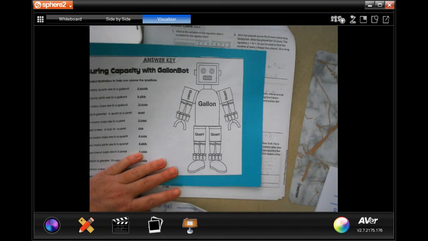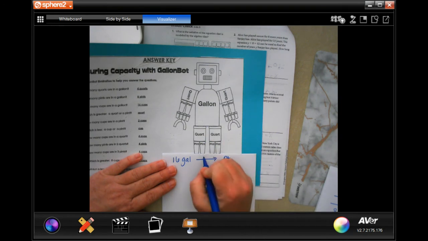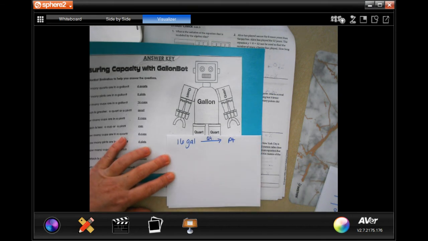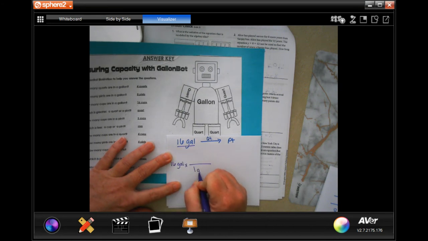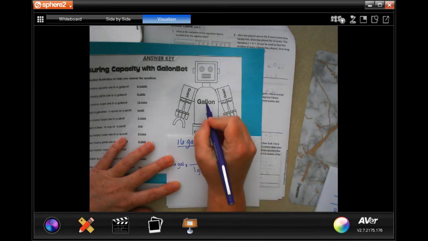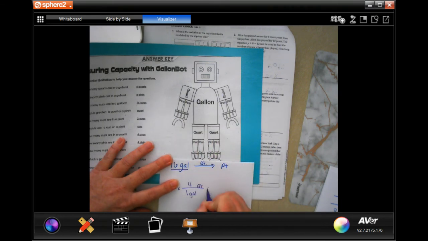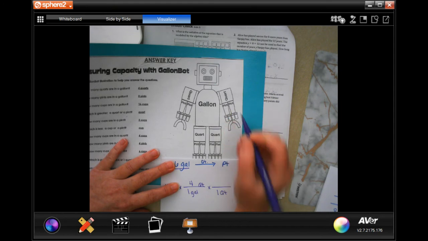Okay, now you will see that in between gallons and pints, there's quarts. So we need to make a stop at quarts in the middle. So we're going to start with what we know, which is 16 gallons. And in 1 gallon, we have to stop at quarts. In 1 gallon, that gallon is touching 1, 2, 3, 4 quarts. Now in 1 quart is touching 1, 2 pints.